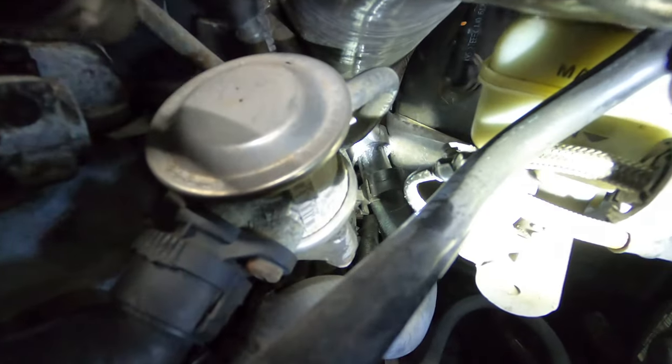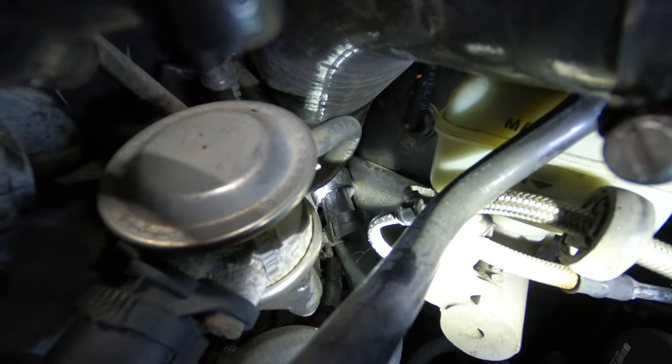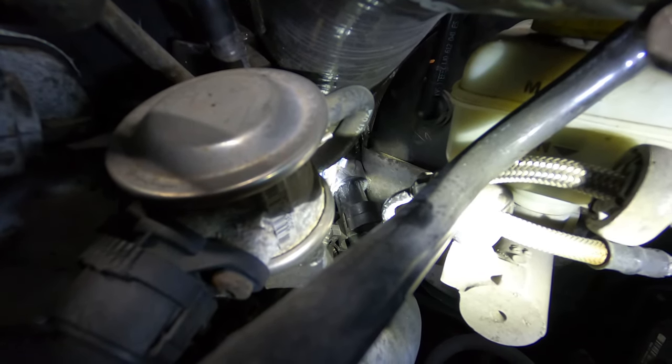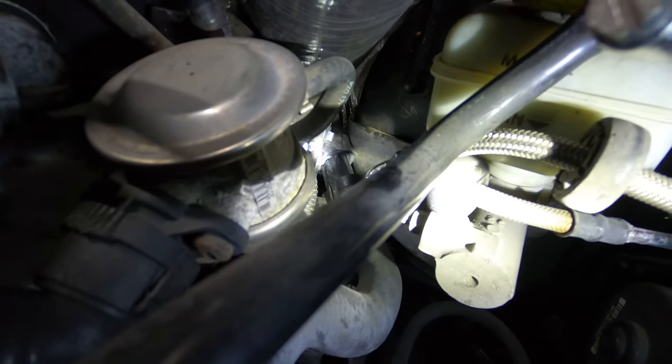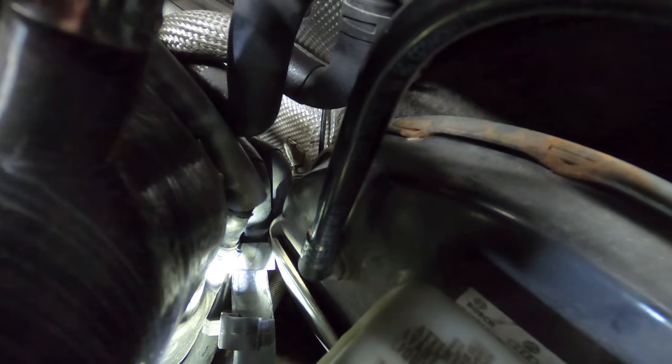Alright, so what I did was move that little rubber stopper piece up a little bit, try to shove it between the little heat shield on the brake booster, heater hose, and that line coming off the turbo inlet pipe. So hopefully that's good enough. You can see that little rubber piece there. So hopefully that does its job. I guess we'll find out.